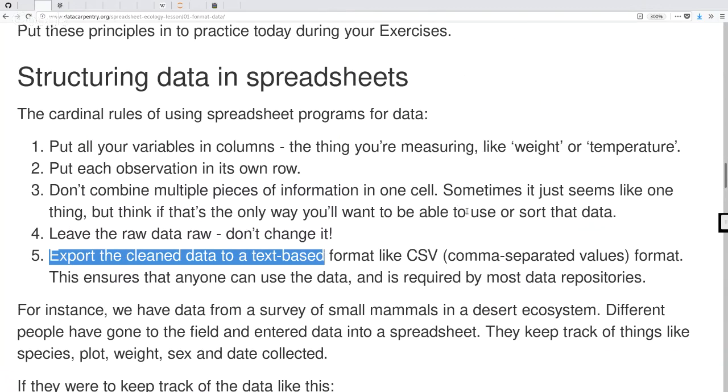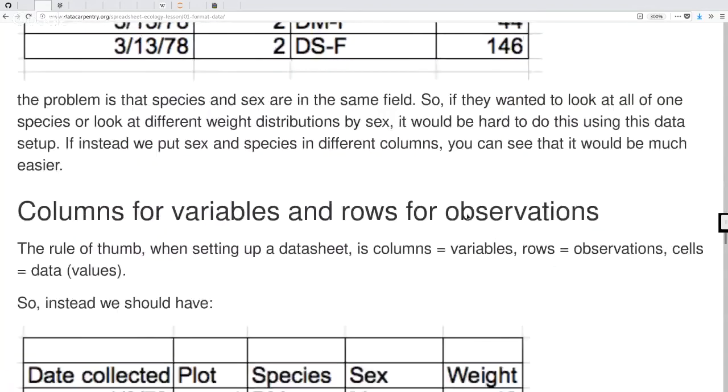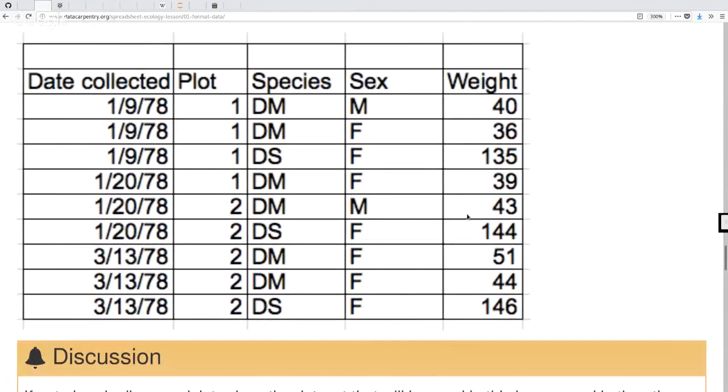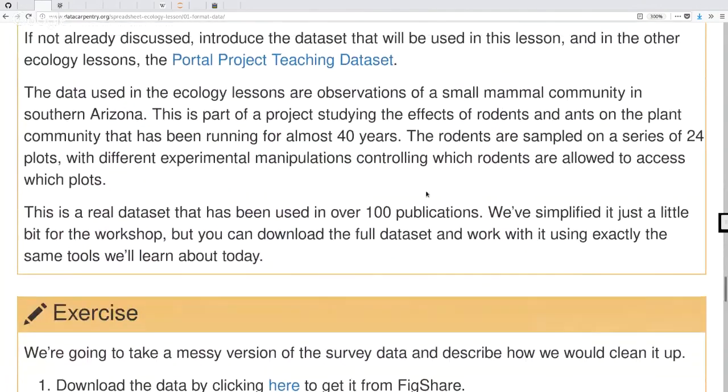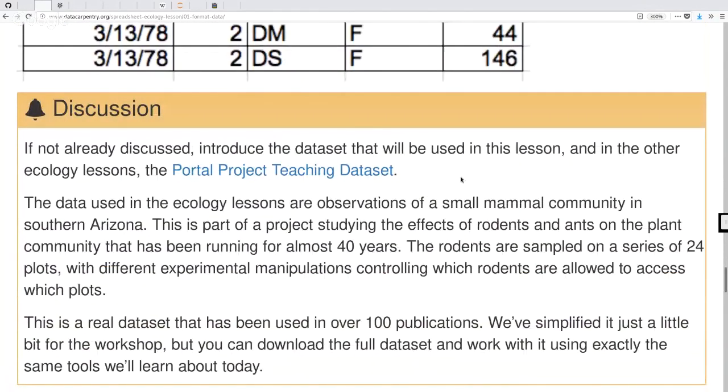So the data set we'll work with, we'll go into details later, but I'll mention briefly, it's a specific data set for teaching, but it's also been used in several publications. The only difference is that they have cleaned it a bit from the published data set. It's data about small mammals in the desert in Arizona, and they had different types of traps to collect animals, and then they measure them, record the species, sex, weight, and the length of their feet and things like that, and then they release them back again.